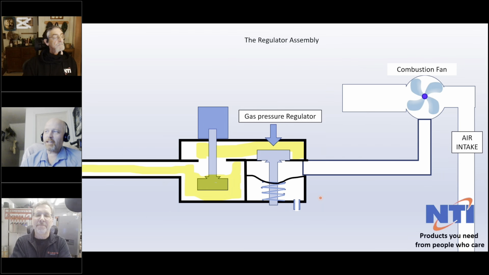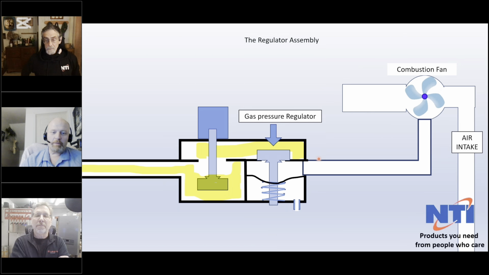So our standard valve assemblies here. The question is, what opens this valve here? And the answer is the combustion blower fan. This blank square here represents, roughly speaking, the burner. This is our fan. This is our air intake pipe from the outside world. And this is the gas line that connects the valve to the bottom of the venturi or to the fan.